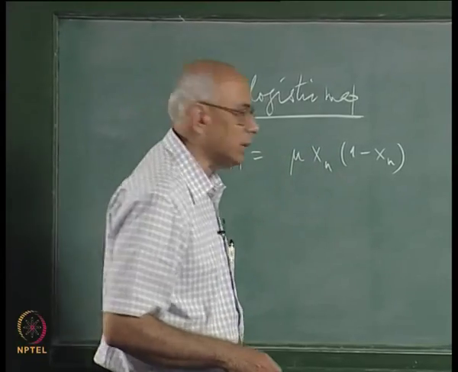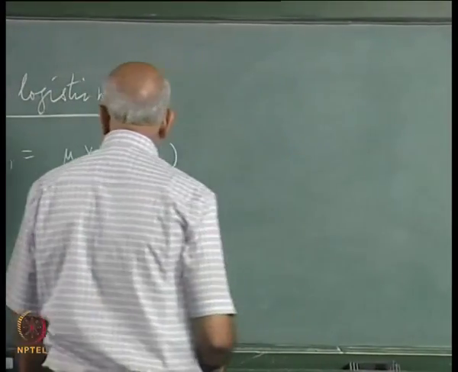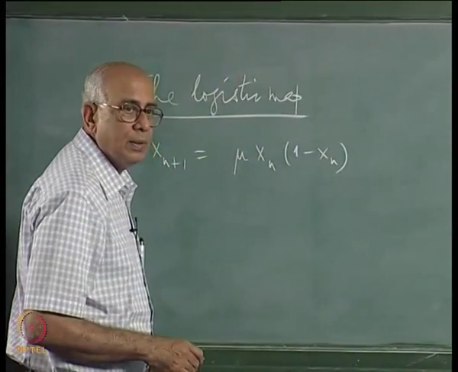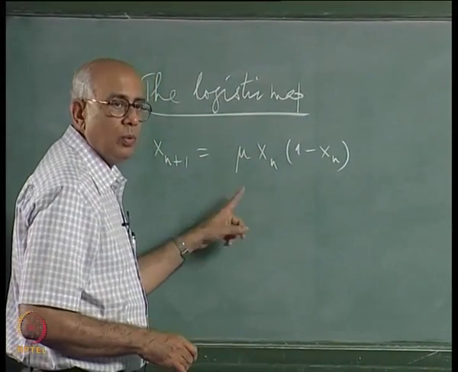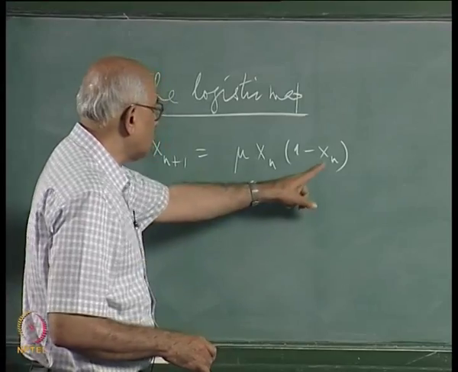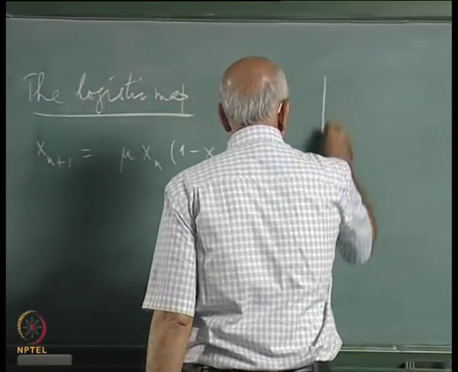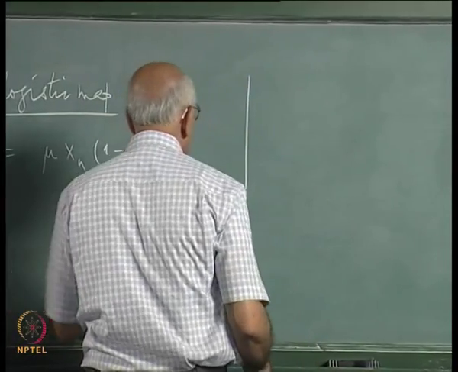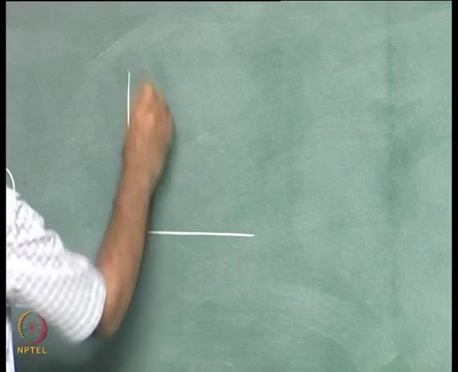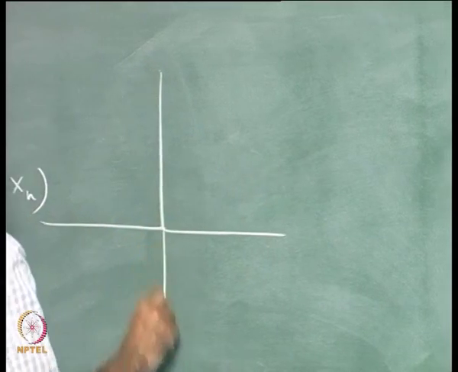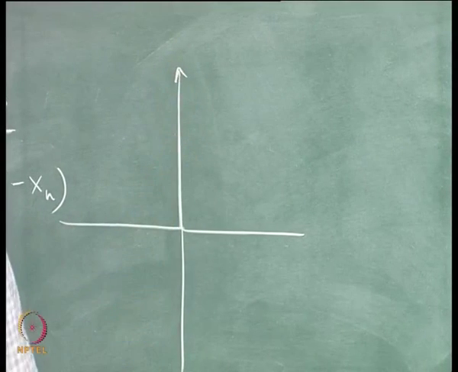We have to draw this thing here, so let us look at it. 1 is not a fixed point. 1 minus 1 over mu is a fixed point, clearly. 1 is not, because at 1 this vanishes, but this side does not. So the map looks like this. In fact, we should draw the full map and then we will see why I am going to restrict myself to the unit interval.